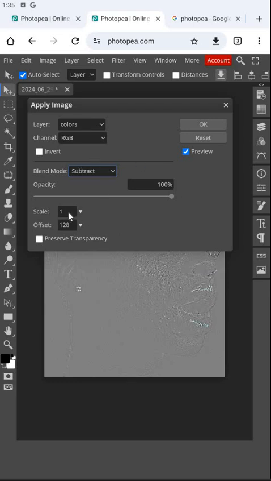So in the scale option right here, click and you select, let's say 3, and see. Okay, the 3 is too much. Select 2. Good. Now we have it as 2, and here the option should be 128, right? Like this, 128. I can just leave this at 1, right? Just to show you how the effect is. Then you go ahead and click on OK.